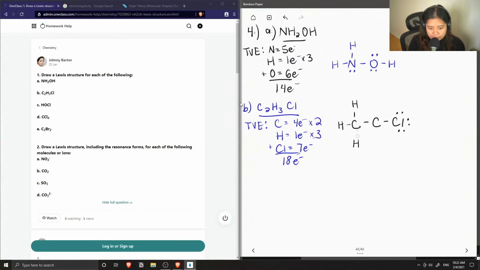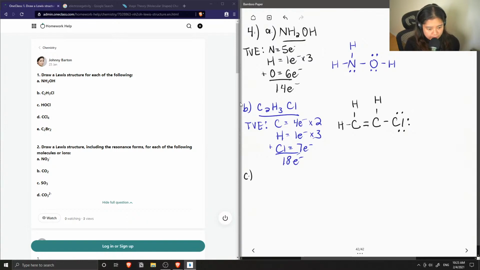So let's see what happens if we were to take one of the hydrogens from our first carbon and place it on our second carbon. You can see that both of them don't have a full octet yet until we form a double bond between the two. So now let's count out the electrons. And we have our 18 electrons, and everything has a full octet, with the exception of hydrogen, which has a duet, but that's okay. And we have the correct Lewis structure.